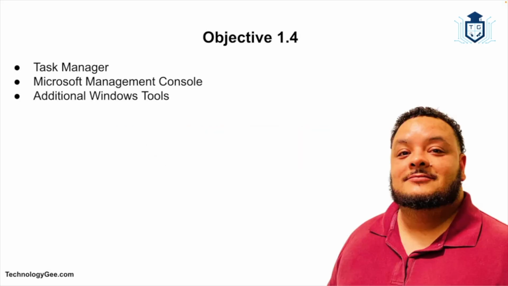All right, so you're studying for the CompTIA A+ 1202 exam, and you've hit the section on Microsoft Windows operating system features and tools. So here's the thing. This is one of those topics that's deceptively important. A lot of people think, oh, I've used Windows before. I know Task Manager. But the A+ wants you to go deeper. You need to know what each tool does, when to use it, and how it can save the day when you are troubleshooting. So with that being said, let's go.